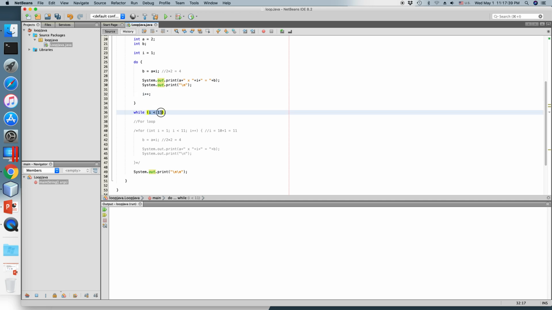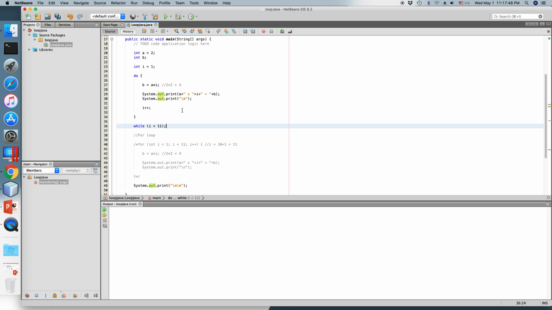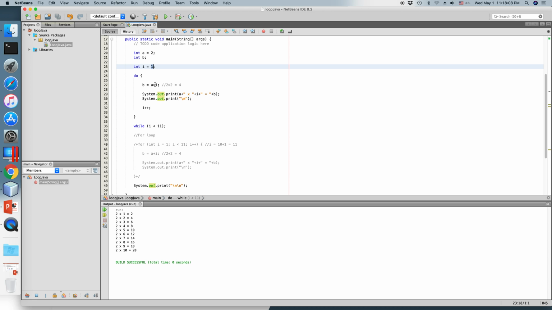Okay, so these are the differences in terms of writing, that is, how we can create a do while loop. Now we can create a for loop. So now if we run this program again, you see the output is the same. What the program is doing here is that it begins the do section. We are saying that the program should do these things with the initial variable as 1, and then it is executing this multiplication here.